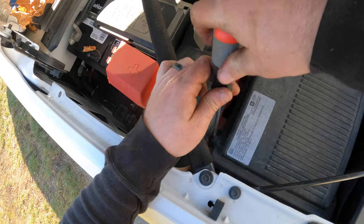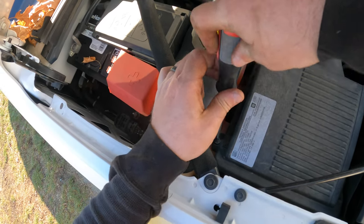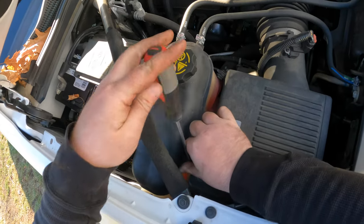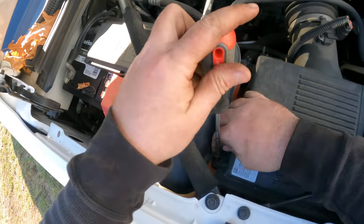All right, guys, I just got home. Everything's good with the car and the brakes. I'm gonna put this new air filter that we bought in. I haven't changed this in forever. I can only imagine what it looks like.